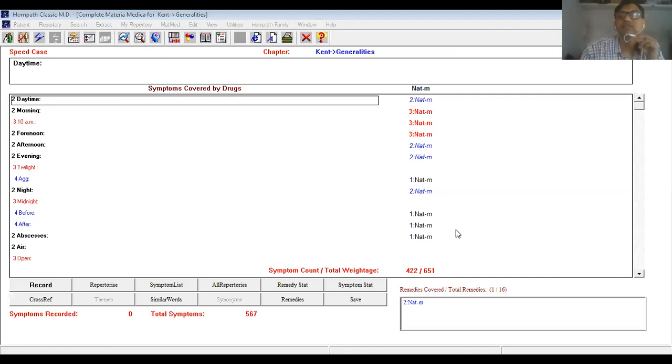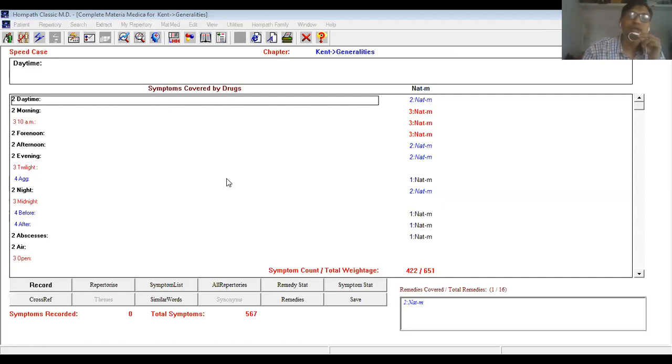and in these few seconds, it has first given us a list of all the rubrics in which natrum-mur is present. If you focus on this symptom count, in the generalities chapter there are 42 rubrics having the symptoms of natrum-mur, and all these 42 rubrics from the generalities chapter indicate the physical general sensations or physical general modalities of natrum-mur.